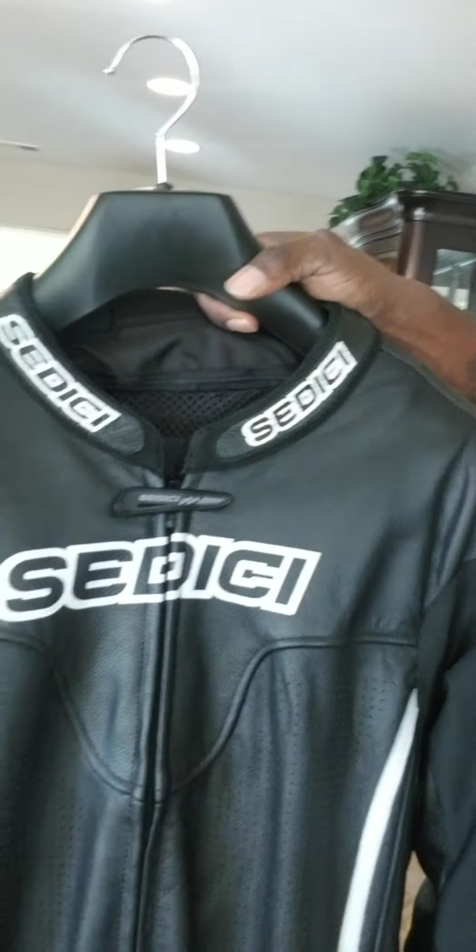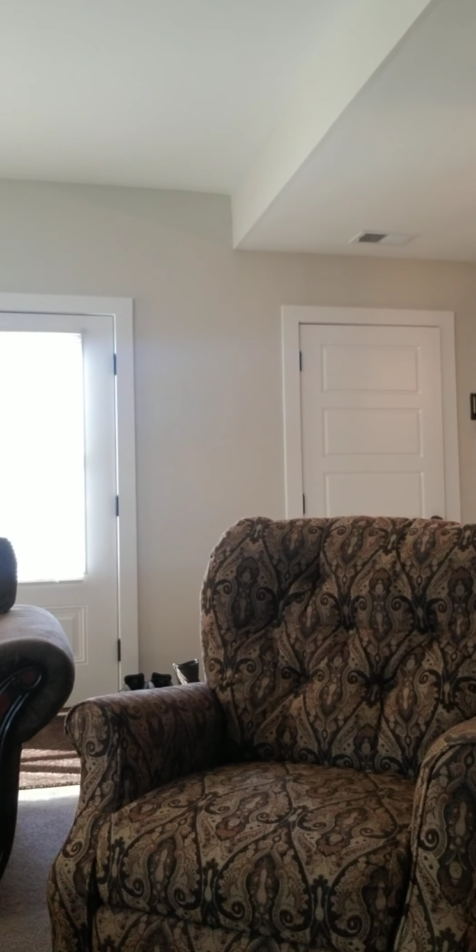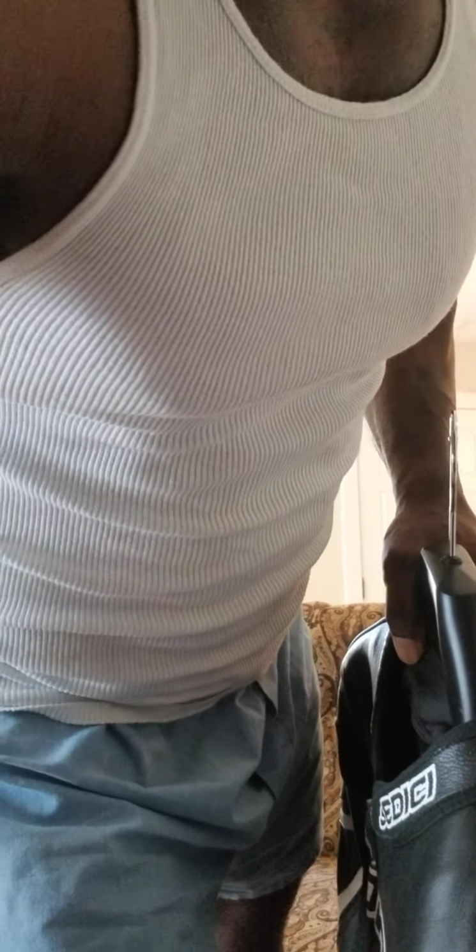I'm gonna try and put this camera down somewhere and attempt to put this thing on without no help. So, here we go. Yeah, these things are a lot heavier than what I remember them being back in the day. But of course, I hadn't been in one of these things in probably 20 years. Well, that made it worse. I'm trying to find you guys some good light where y'all can see me.